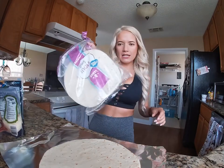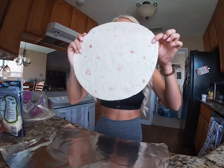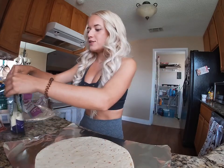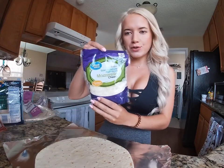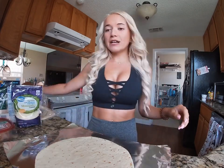So you're gonna need some tinfoil, some tortillas. I like flour tortillas and I would recommend buying the burrito size or the extra large size — these big ones. You're gonna set it down on your aluminum foil. You're gonna need a shredded cheese of your choice, you're gonna need ham, turkey, whatever your preferred breakfast meat is, and you're gonna need eggs.